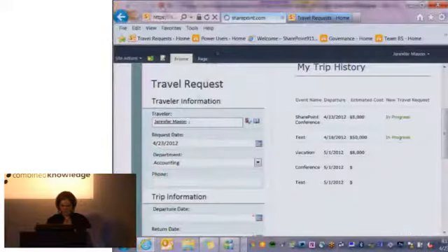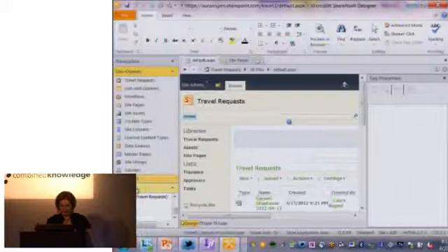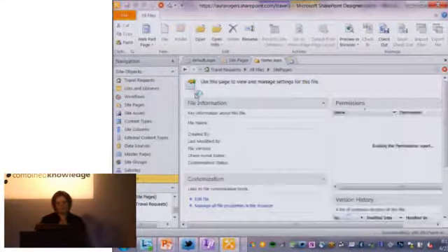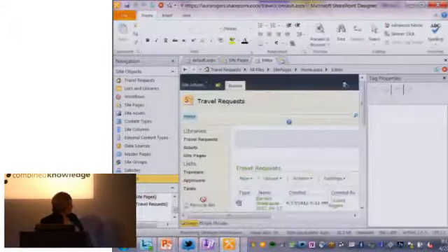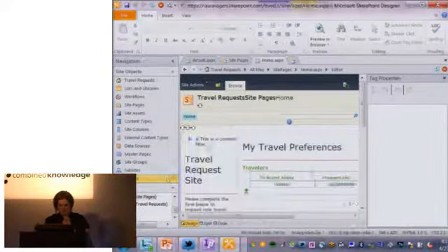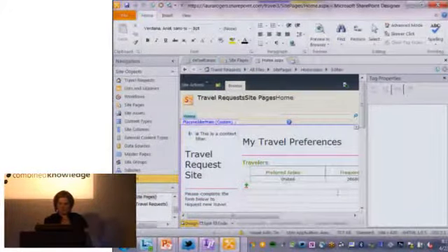Make sure I'm pulling up the right one. Okay, there we go. So I can pull up this page. I see the information about the page, and I can come over here to edit file. So you see the page that I have pulled up. This is not, which one is it? There we go. Okay, so I see my filter here. I see this web part.